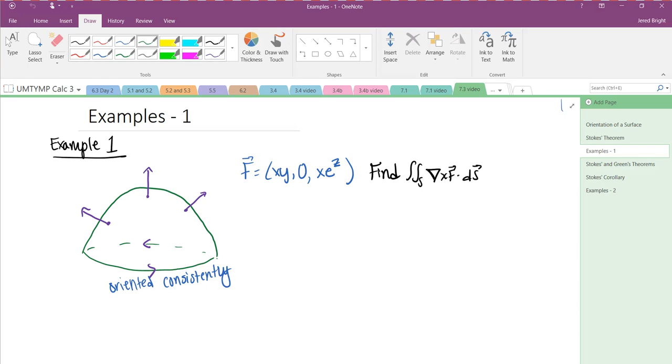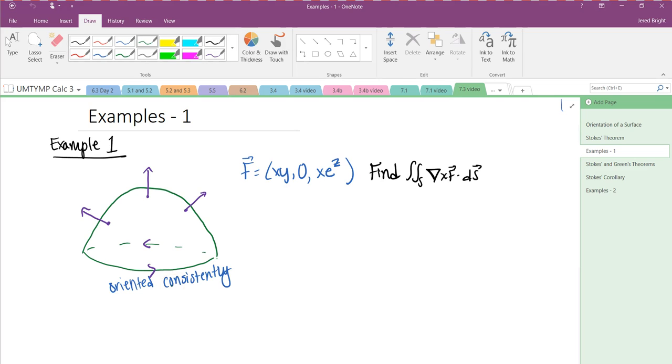This video is going to go through some examples using Stokes' theorem. So this first one, I didn't feel like writing a paragraph for you, so I summarized it all visually. Here we still have our upper hemisphere from the unit sphere oriented outwards, so imagine that's a sphere and all that good stuff. And then we have the boundary oriented consistently with the surface orientation.